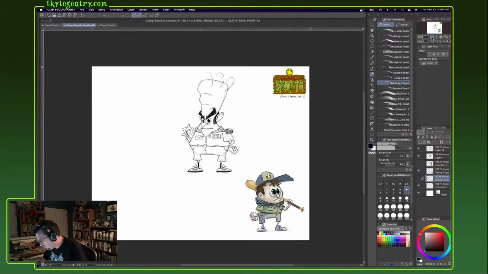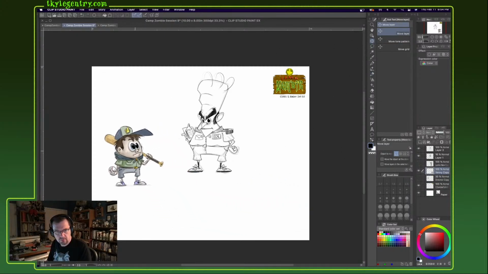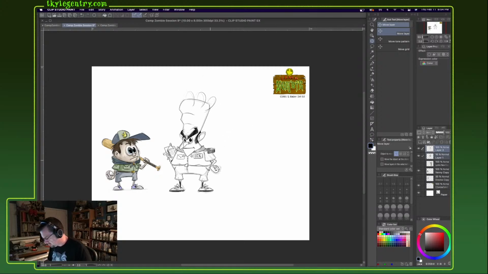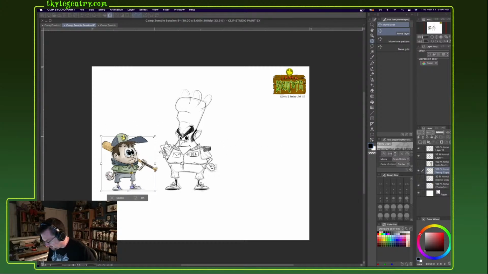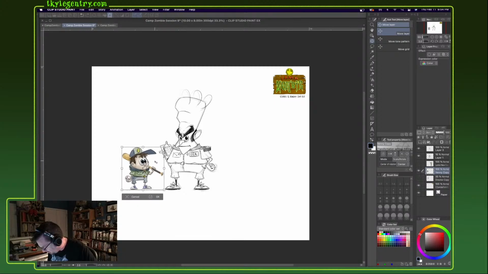And then this is where I do the size comparison and lineup. So I'm going to take Venny and pop him over to the left, and then I start to really see size-wise how they look together. Venny needs to come down. I made him bigger just so you guys could see him better, but size-wise, he's about right here. He's very small for his age, as I've said before. That's one of his hang-ups.